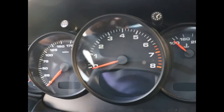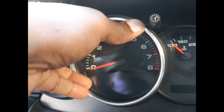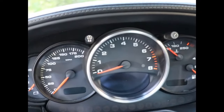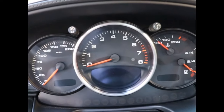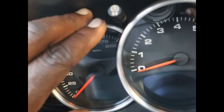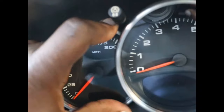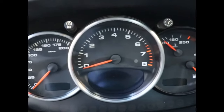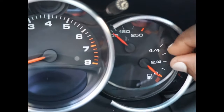Now we're just going to install the main ring, the center ring. And all you do is align it and press it into place. Look at that. Looks great. Now we'll do the two on either side, the medium size rings. And just like that, the left is done. Now we'll do the right one.